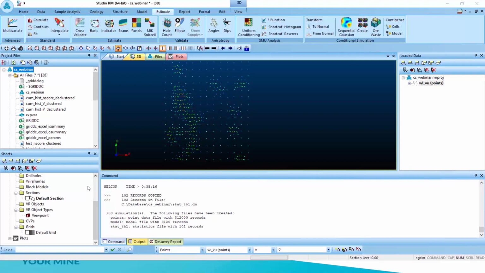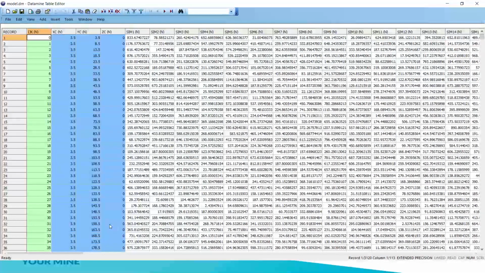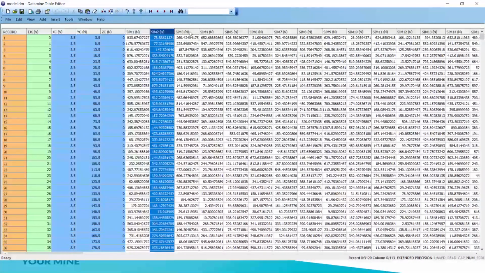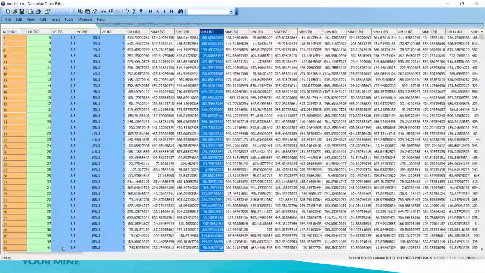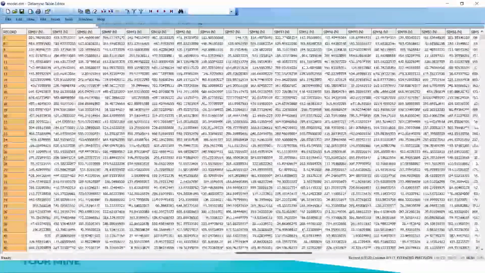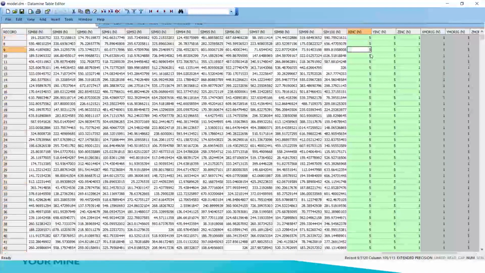Okay, good. Now we have the simulated block model. So we have generated this model. Let's have a look at the output file. So I have 1, 2, 3, 4. Let's see, 100 simulations, right? On that initial grid. As I said, it was 10 by 10, but it actually is a 5 by 5 by 1 grid, right?